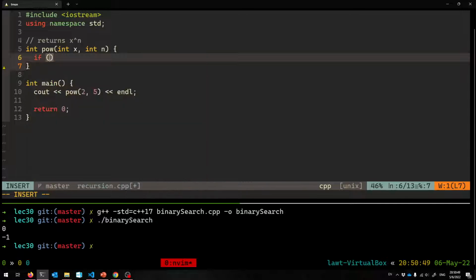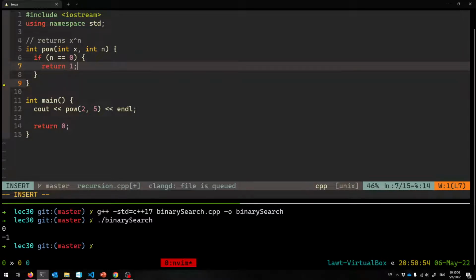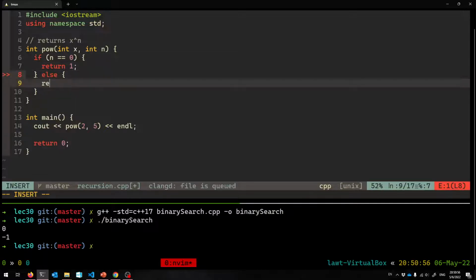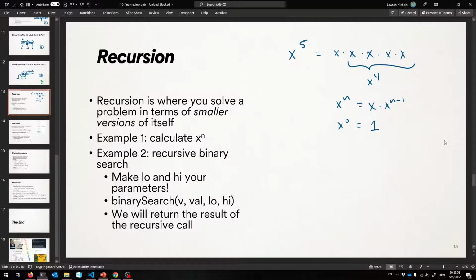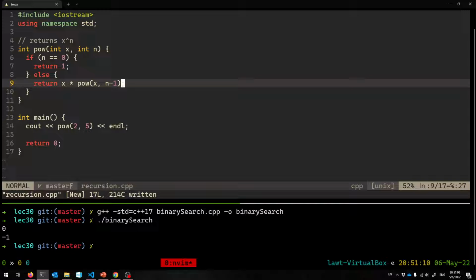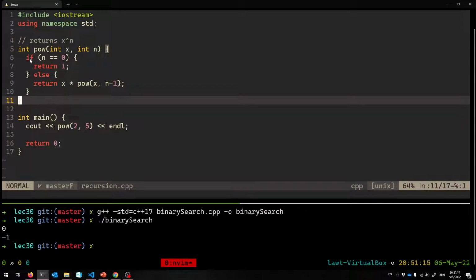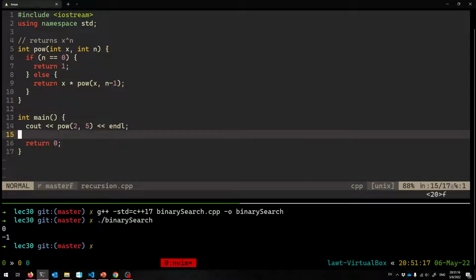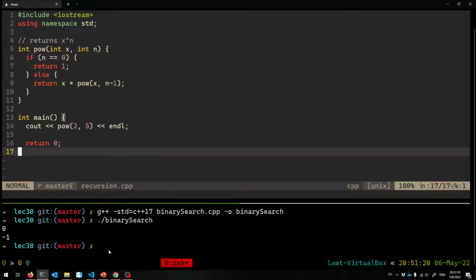If n is equal to 0, return 1. Else we're in the recursive case and we need to return x times x to the n minus 1 power. What is x to the n minus 1? Well, it's a call to ourselves, x and n minus 1. Isn't that neat? That's how that's working, and that is our recursive algorithm. This will eventually get down to the right answer and give back the correct solution.